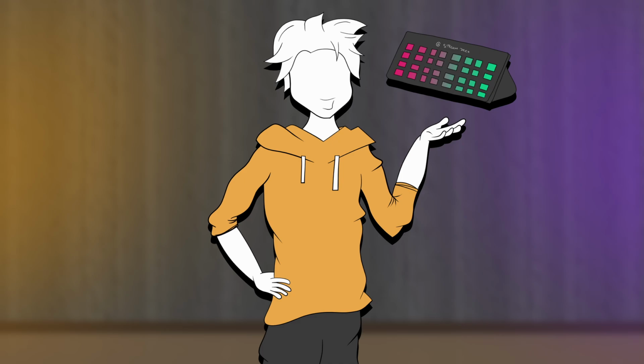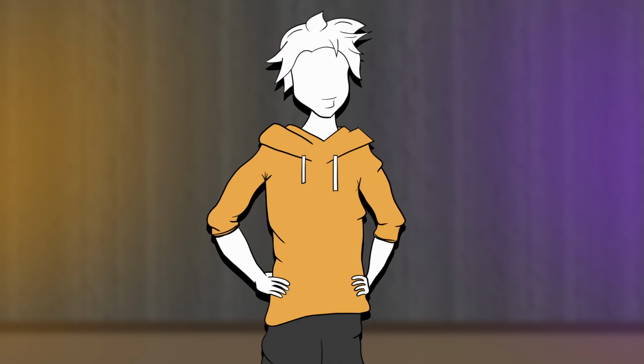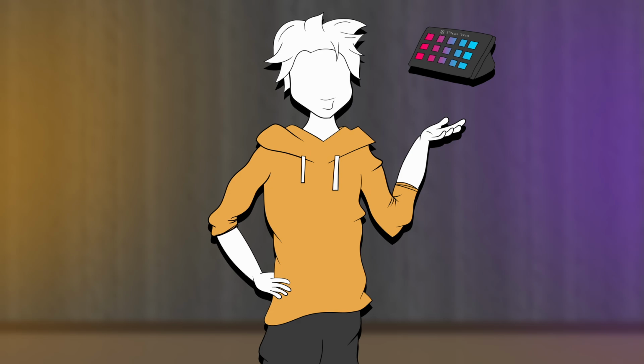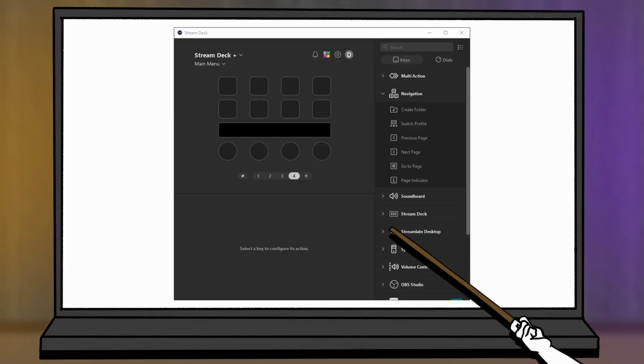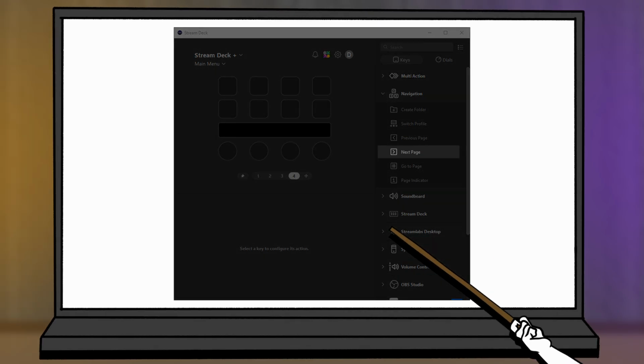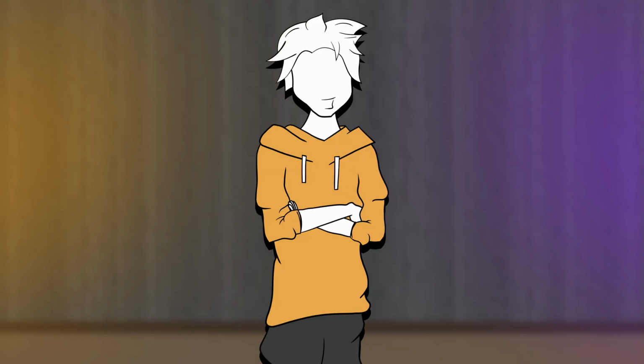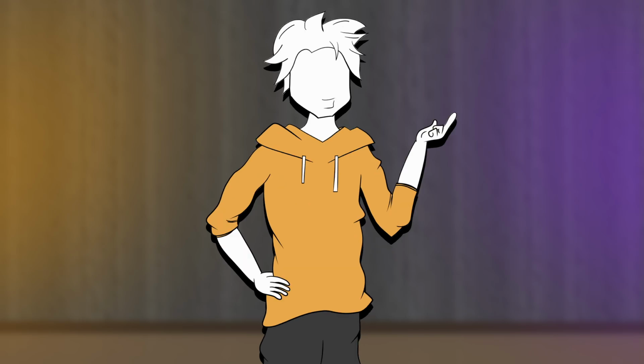If you have a Stream Deck XL, you probably have enough space to place each of my 3 dial shortcuts somewhere on your Stream Deck XL. Just think about how it will be more practical for you. And if you have a regular Stream Deck, just go to navigation keys and place next page somewhere on your Stream Deck, and place the remaining functions on the second page. You can add up to 10 pages, so you should be okay. Just also think about how and when you are using which key.